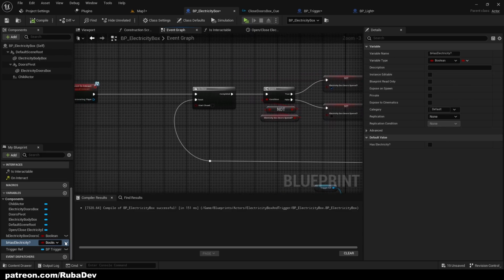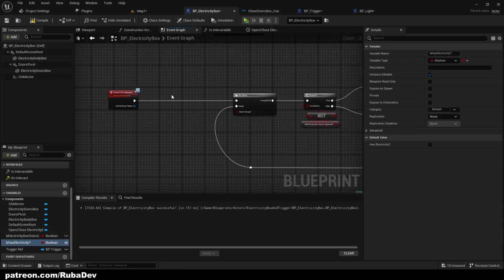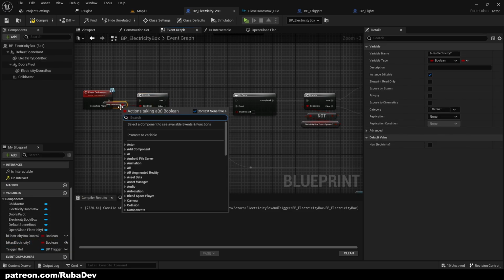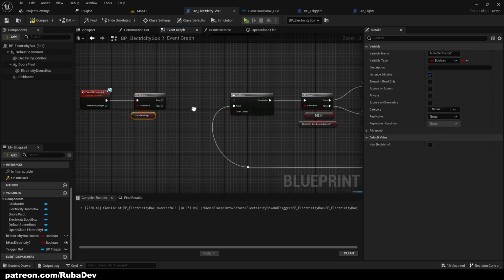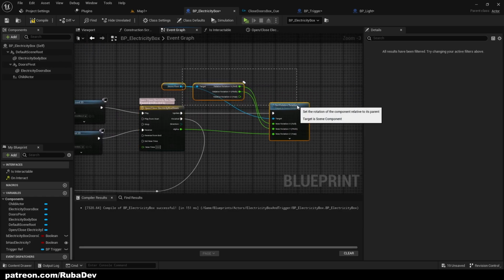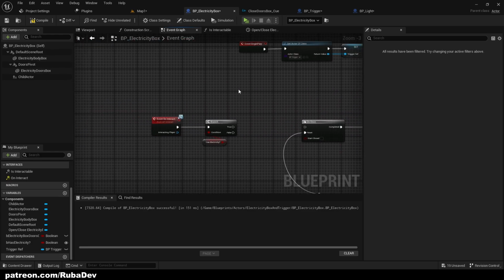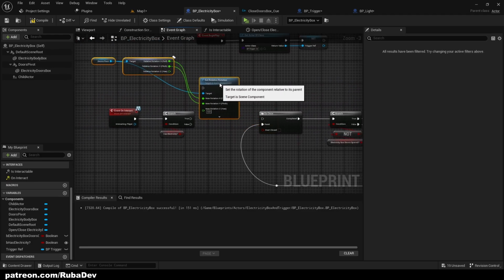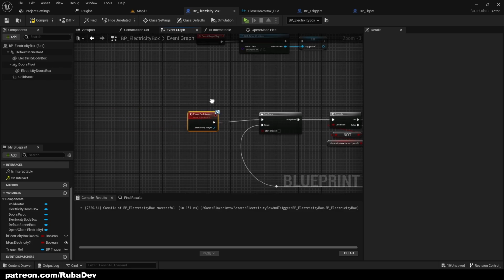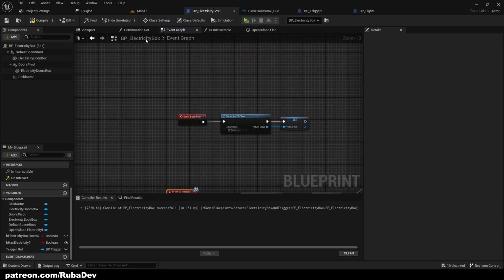So has electricity is gonna be public, and here we are gonna branch it out, and we're gonna check if it has electricity, and if there is electricity, not here, sorry. This is gonna go into construction.